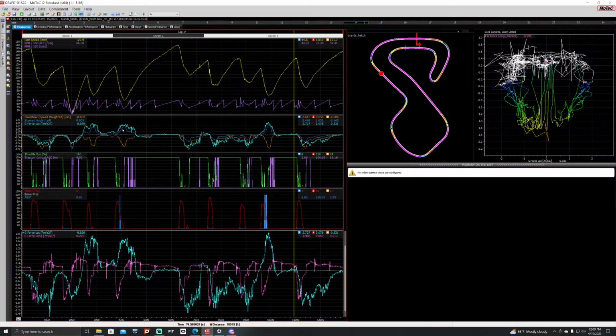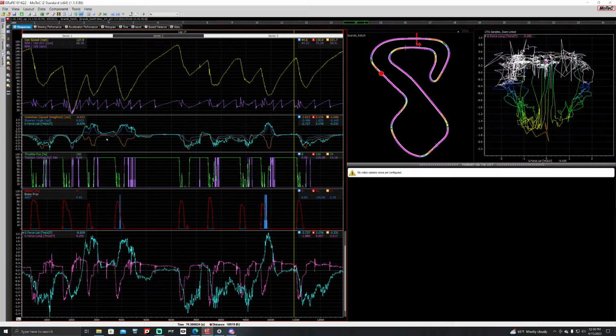The blue line is steering input. The light blue line, the cyan line, is lateral G's. The orange line is the interesting one. That is understeer, or if it goes above this horizontal line, then it's oversteer.